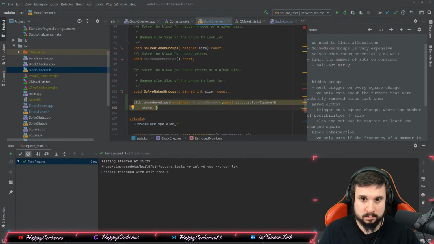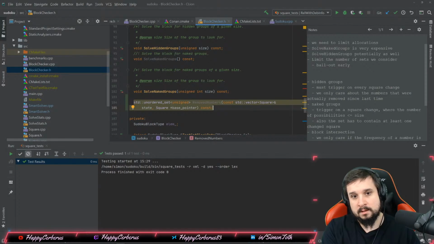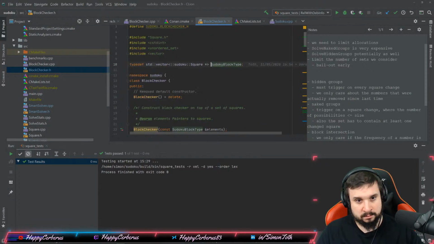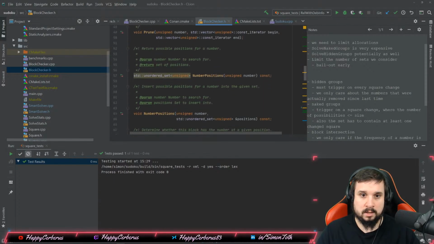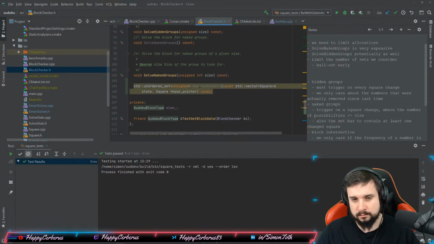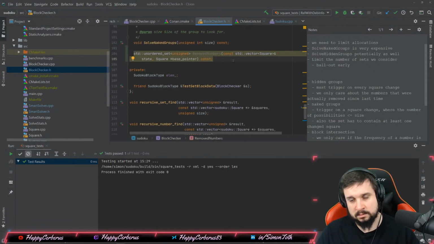And because I have to, I will give it the base pointer. The base pointer is basically a pointer to the data of the vector that contains the squares. Since all these pointers inside of this point into the same array, I can then figure out the index of the square based on that.